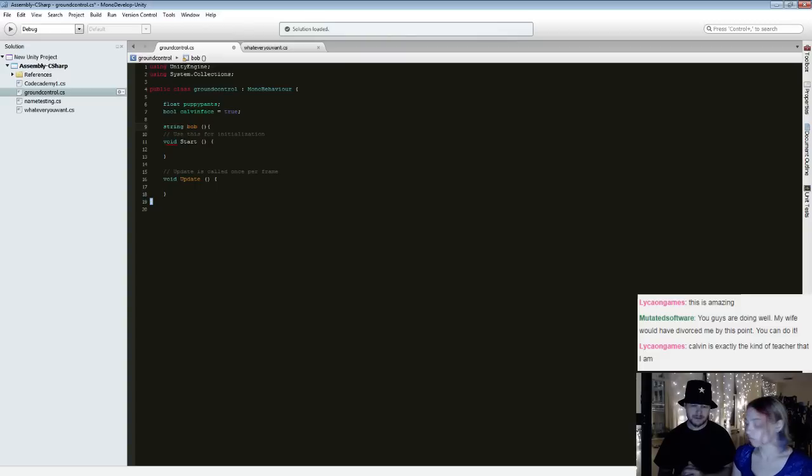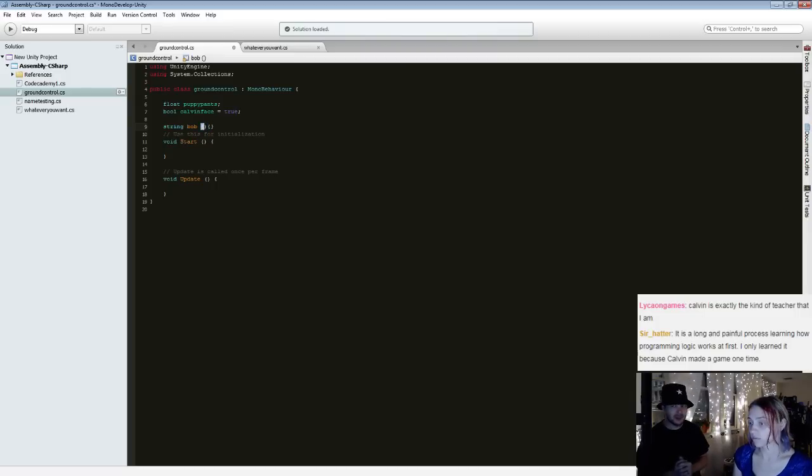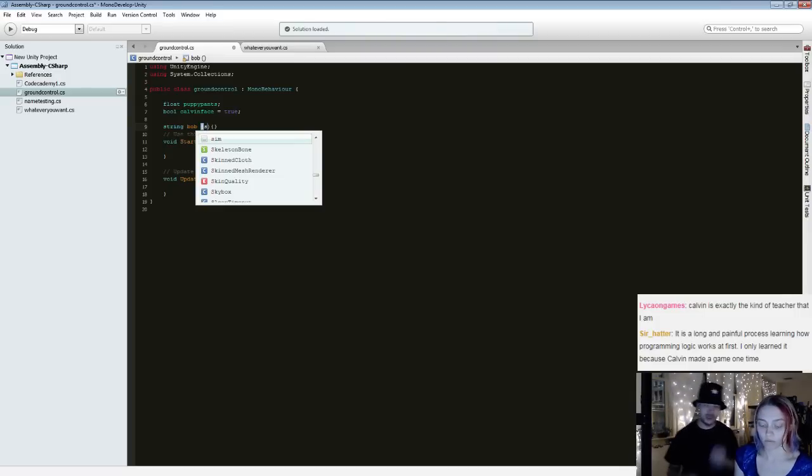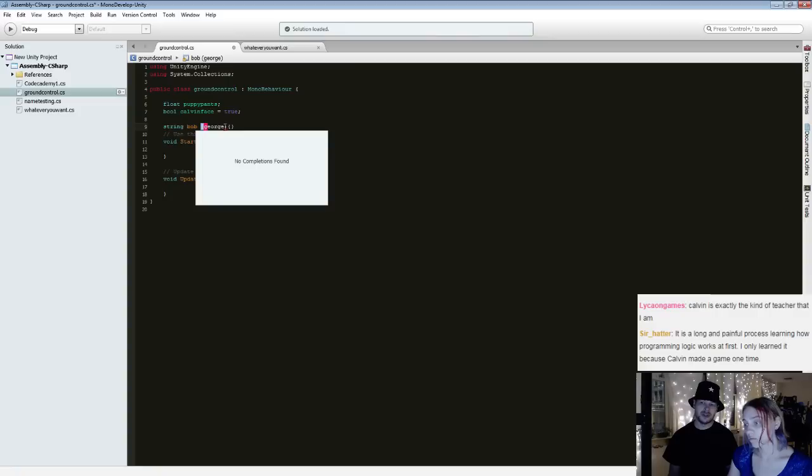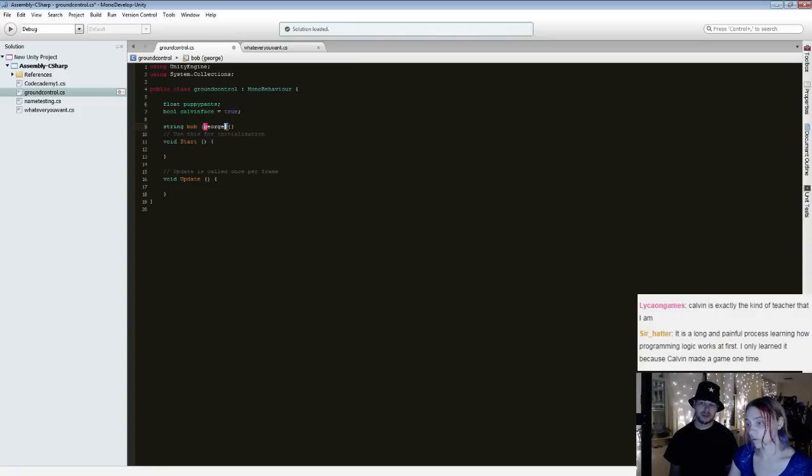Now have it take a string called George. And you have to declare its type. What do you mean I have to declare its type? Again, in JavaScript you don't have to declare types, but here you do. So what do I tell it? Same way you declare a function or a variable everywhere else. Okay, so I say that this is a string. Yep. Now, inside of Bob, the function, return George back out.